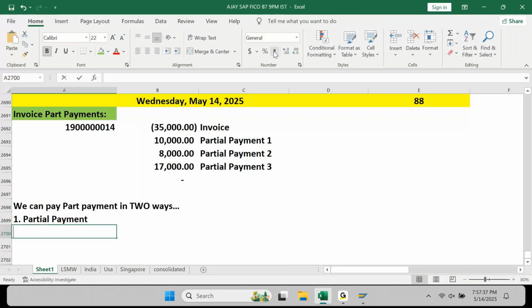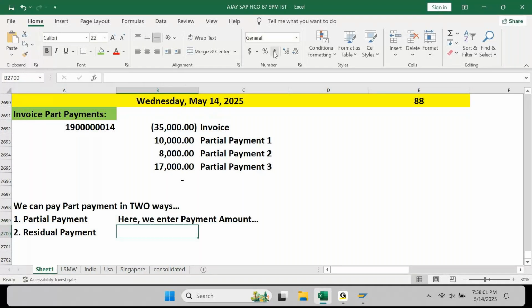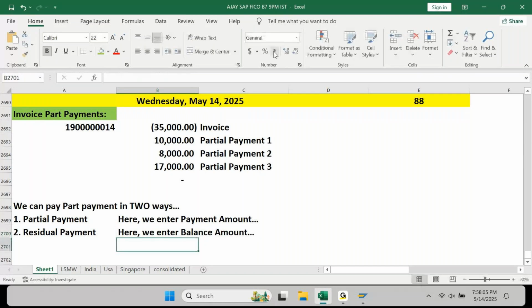Second one is residual payment. Here we enter payment amount and here we enter balance amount.